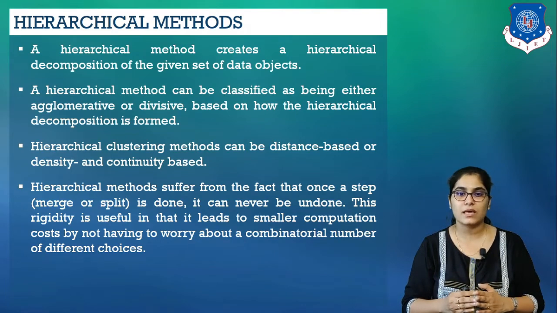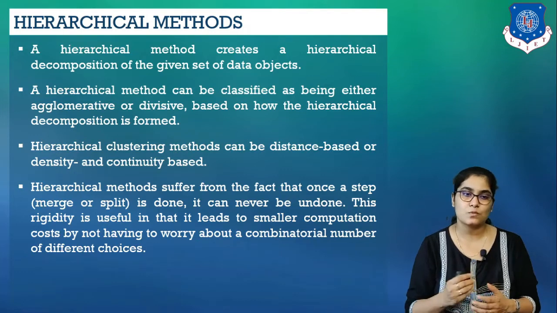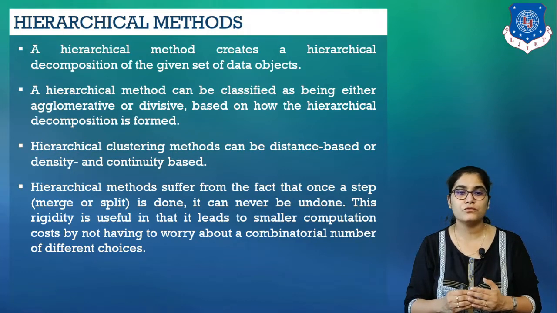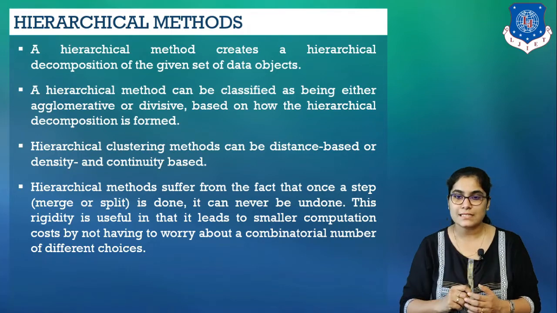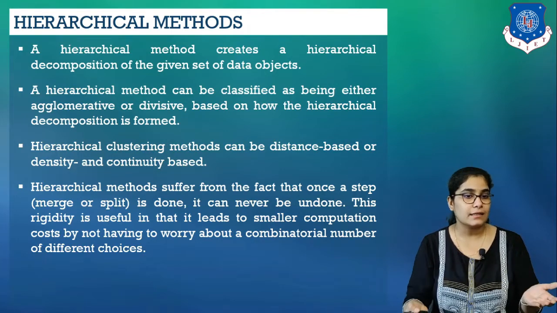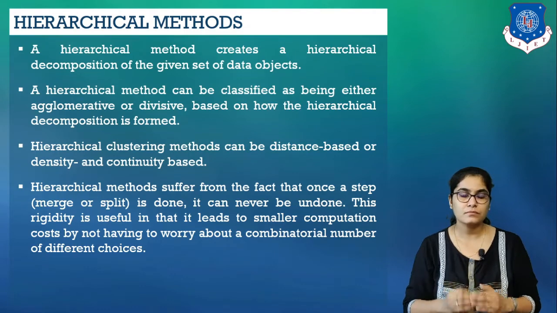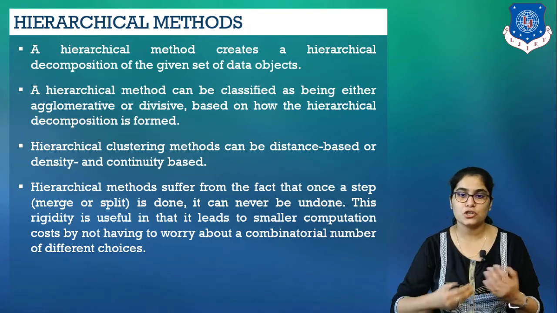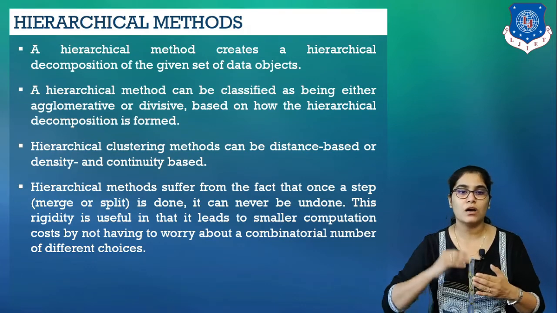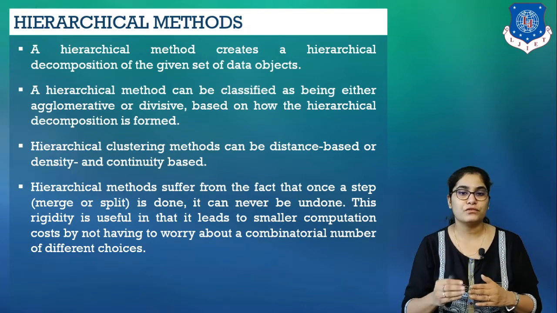Hierarchical clustering methods can be distance-based or density and continuity-based. Various extensions of hierarchical methods consider clustering in subspaces as well. Hierarchical methods suffer from the fact that once a step, that is merge or split, is done, it can never be undone. This rigidity is useful in that it leads to smaller computation costs by not having to worry about a combinatorial number of different choices. Such techniques cannot correct erroneous decisions.